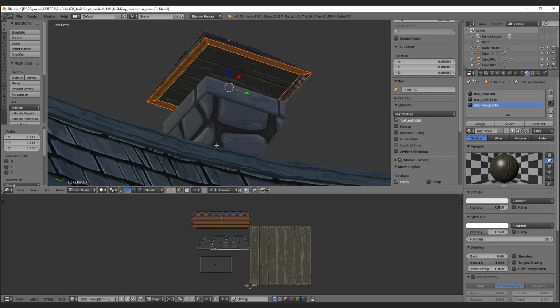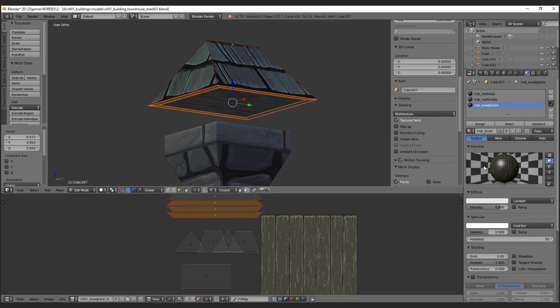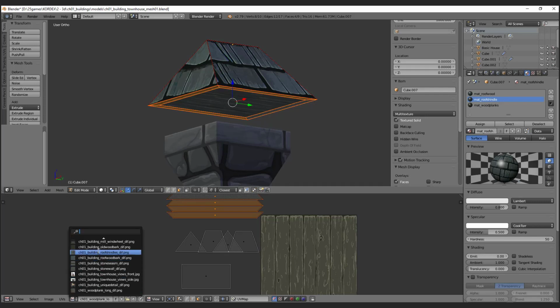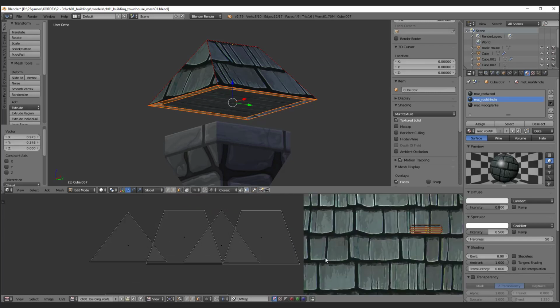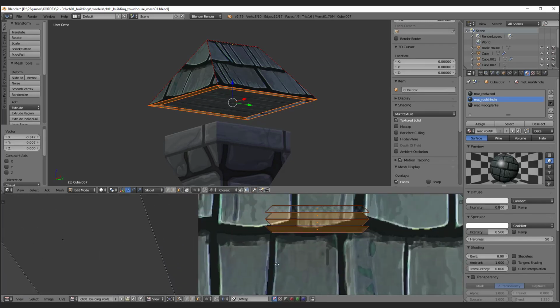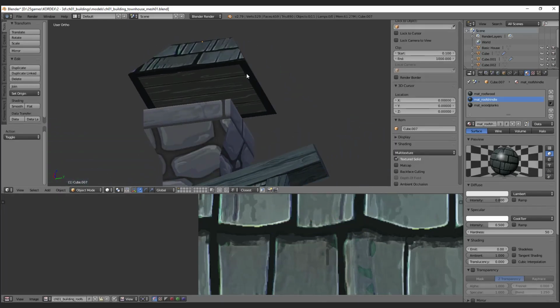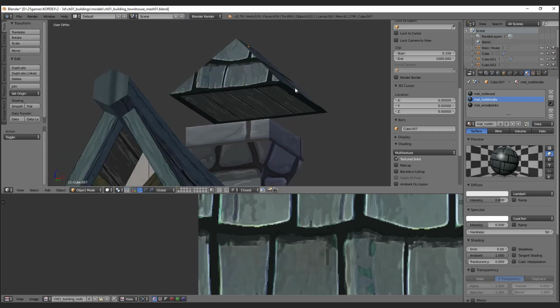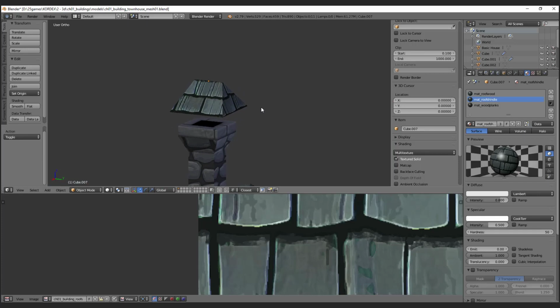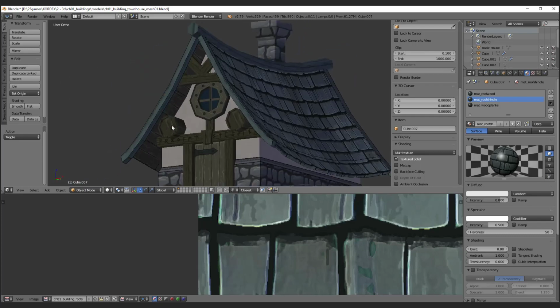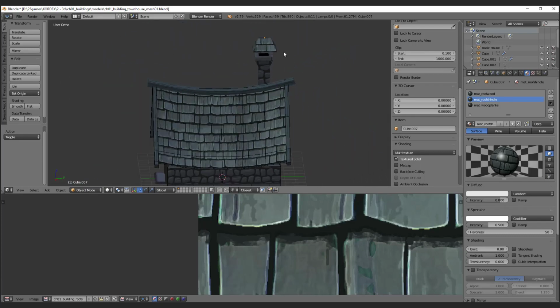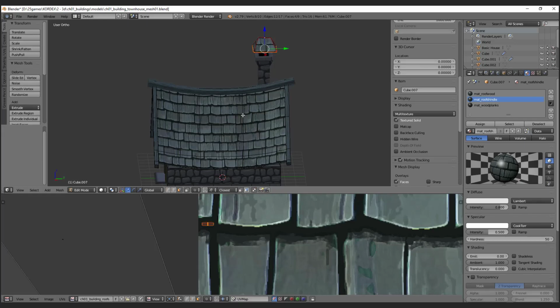And what I want to do with this one, I will assign roof shingle as material, bring it here as well, scale it, and I will place it somewhere here, so we get this frame now. Okay, looks a little bit better now. The only thing is we need those little wood sticks holding this roof shingle here.